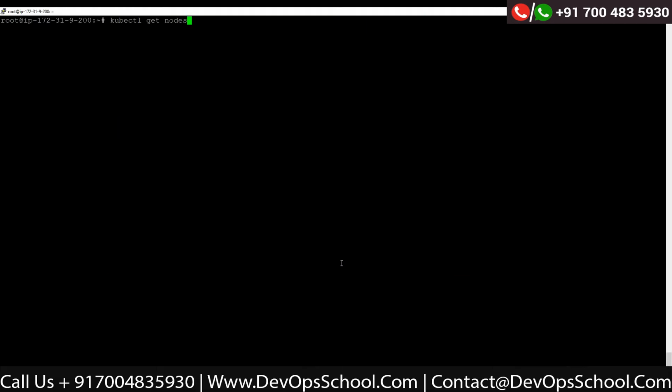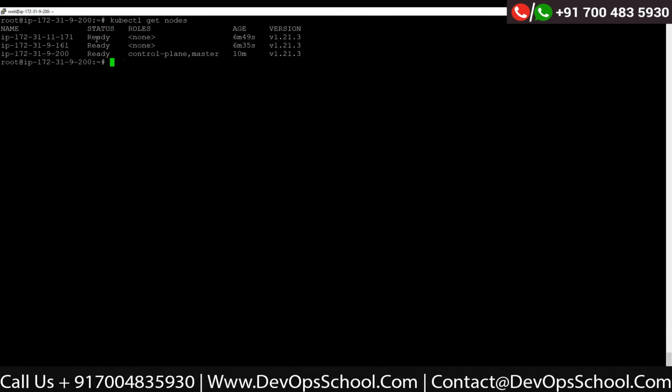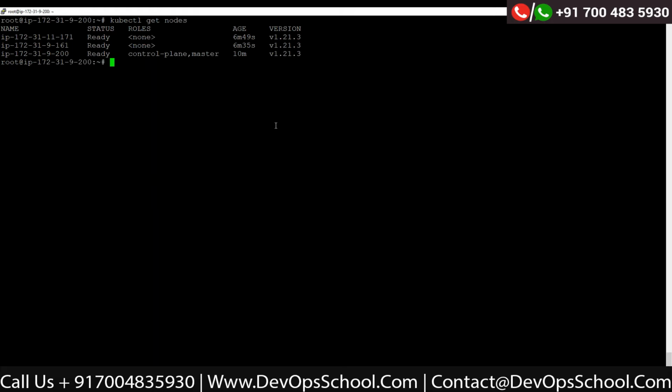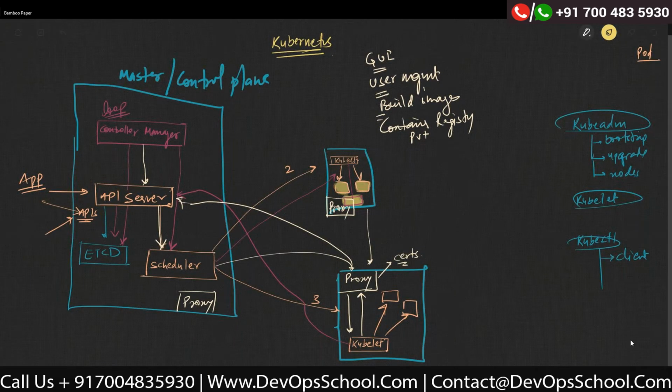Okay, so now I say kubectl get nodes, and what do I see? That all our nodes are ready because they found the network that was missing. Okay, our cluster is set up. So what did we do to install the cluster? Well, we did a lot of steps. First thing is to install, sorry.